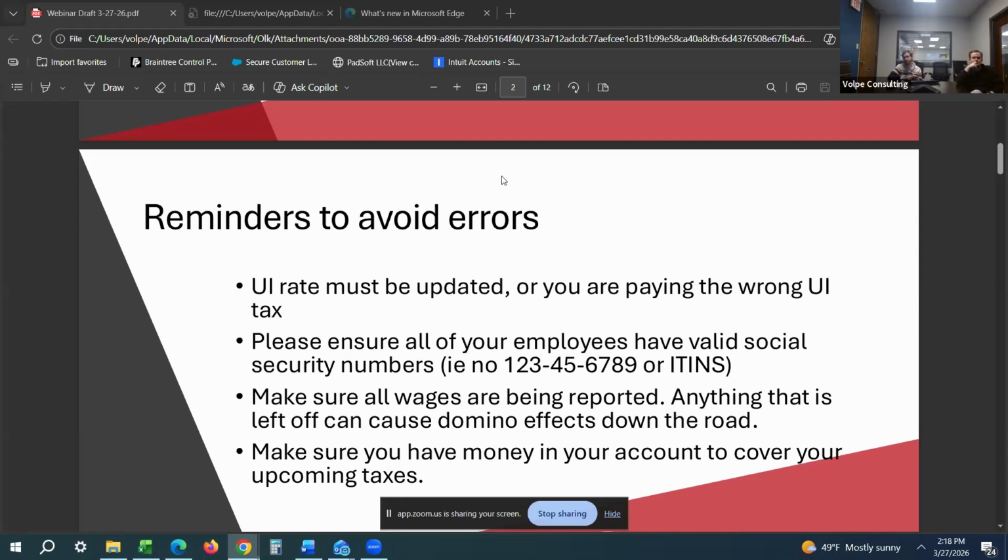And then make sure you have enough money in your accounts to cover your upcoming taxes. Just so everyone is aware, payroll relief lately has been asking us to wire funds when they bounce. So they pay out some of the issues that are being had, and then they say, hey, I need those funds back by X date. And if you don't pay them back, they start charging increasing fees. So just make sure that you have that money in your account. Make sure nothing gets wired, nothing too complicated.